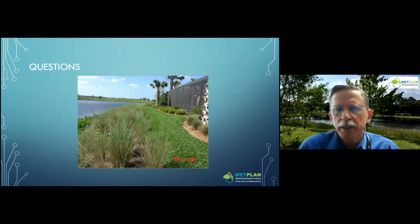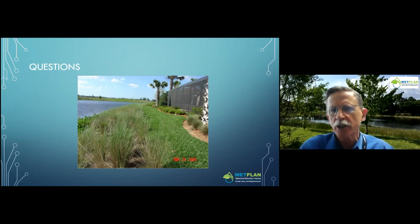Well, you bring up a great point that geotube by definition is a hardening in the Lee County rules and regulations. But it can be done well with a sacrificial tube on the top that provides more dirt material to smooth that slope out, and then some sort of lesser geofabric put over the top of it to protect the slope. One of the challenges with geotube is that the soils, when they're brought up from the bottom of the pond, are segregated, and so they're more erodible than the native soil the pond started with. That's the reason you need to put some sort of protective geofabric over the top of it.